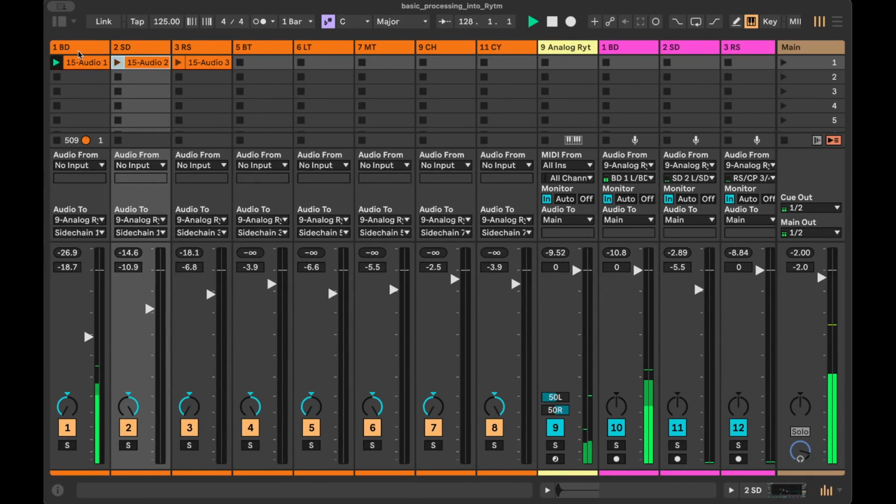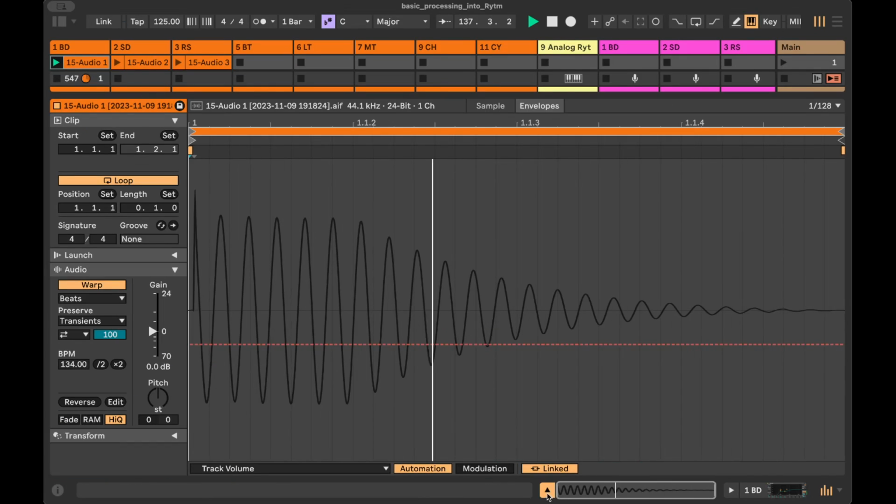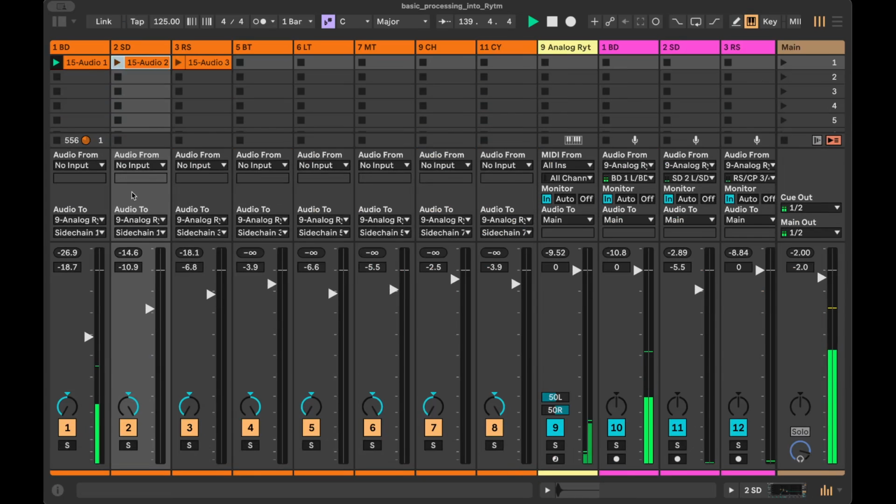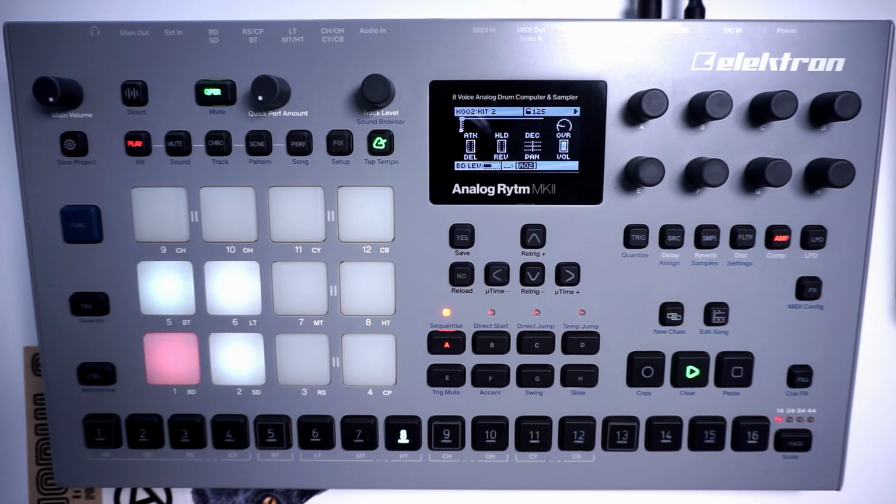So on this side is the sound sources from Ableton. The thing that we're hearing right now is just an SH101 kick drum that I've created and use all the time, and that's being sent to the Rhythm, and this is a different sound. So this is the kick drum, and then we've got a different sound in here which we can't hear, that's not playing, and these sounds are being sent from Ableton Live via the audio, which I'll talk about in a minute, into track 1 of the Analog Rytm.